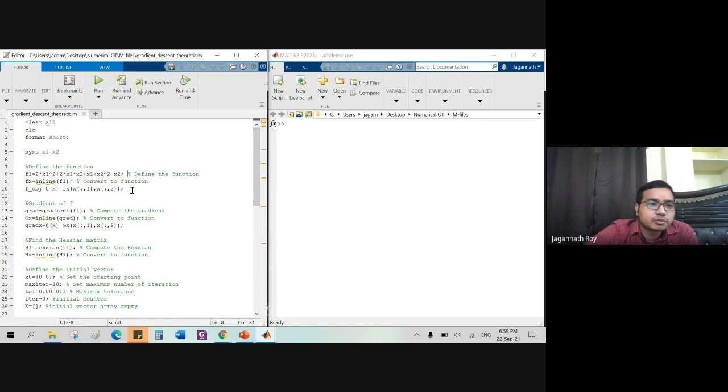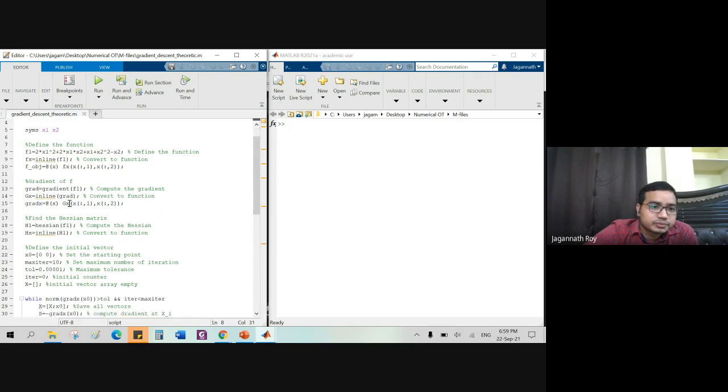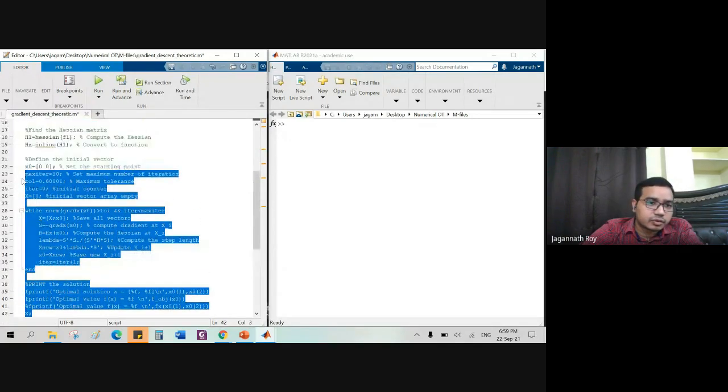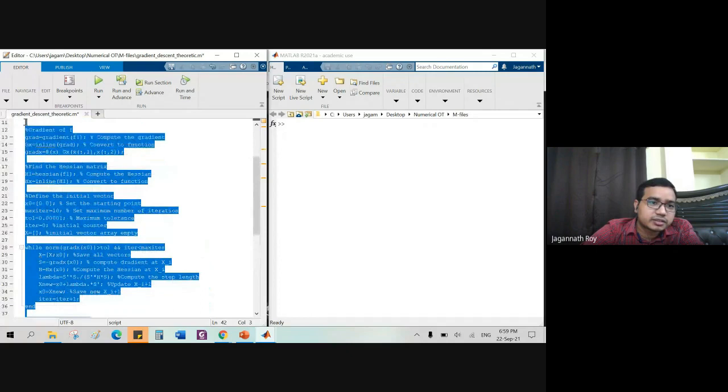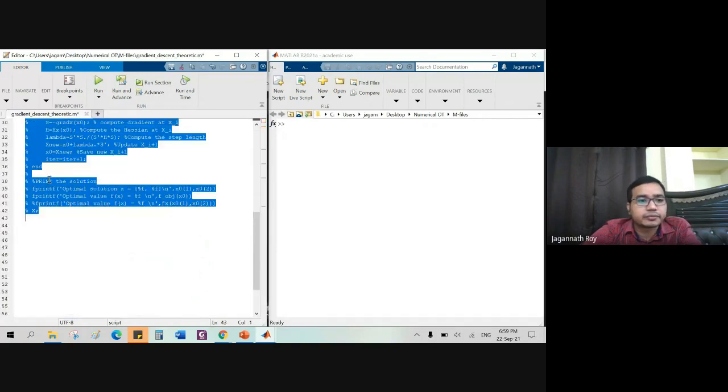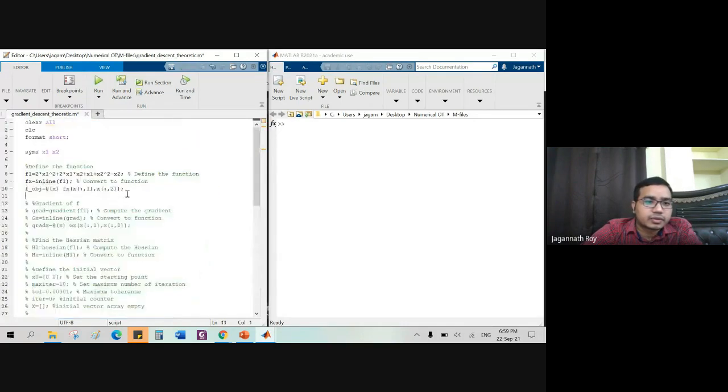So if you define this function here and run this program, then you will get this function f1.